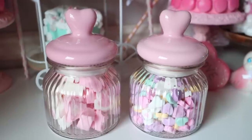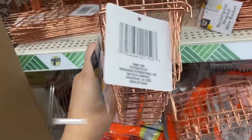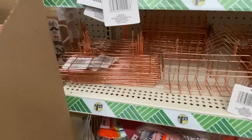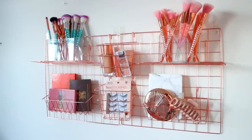Next up, these wire rack systems. The rack itself, plus the basket and shelf, are each sold separately. There are two different sizes for baskets. When it comes to the shelf, you're going to want to bend it back a little bit to get it to hold stuff, because the way it comes, things slide off really easily.